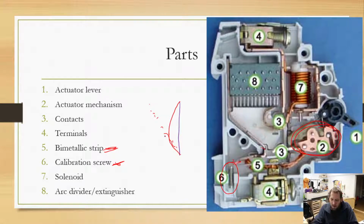The bimetallic strip is what I'd qualify as the slow blow of the fuse world. Let's say this breaker is rated for 20 amps. If you pull 21 amps through it, it's going to trip, but it might trip after a minute or 5 minutes or whatever the magical number is. It's not going to trip instantly at 21, it's not going to trip instantly at 22, but as we keep increasing these numbers, our trip time decreases.